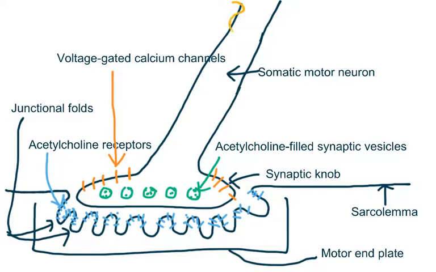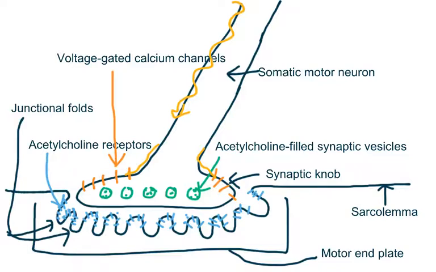And I'm going to draw that. Here's a squiggly line with an arrow at the end, showing that that's traveling down the sarcolemma. And eventually it gets down here to the voltage-gated calcium channels. And that's going to cause these voltage-gated calcium channels to open because it's an electrical signal. It's a change in voltage.